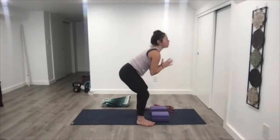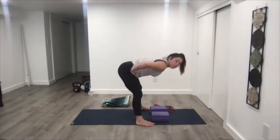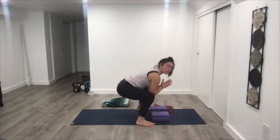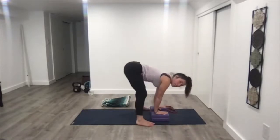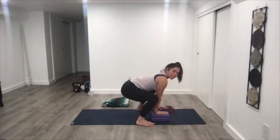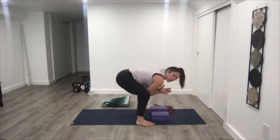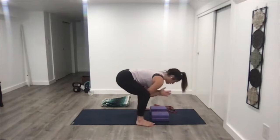So I'm going to show you this movement a few ways. You could also come on up to like a standing, right? And just seesaw up and down like this, okay? If you're down here, you can do it like this. You could also bring your hands on your blocks and do it like this, okay? So there's a couple of different ways to access this type of movement. See what works for you. Okay, you can't do it wrong. Good.